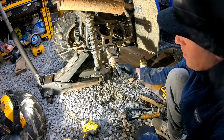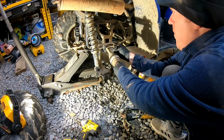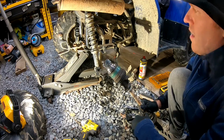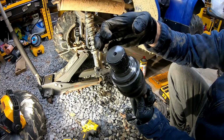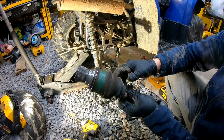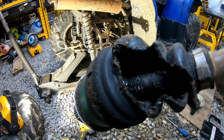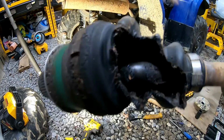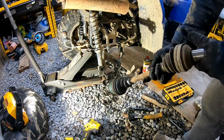And now with your axle, you're just gonna grab it and you're gonna pull, just like that. There's a little clip up here that just kind of clips it into place. But yeah, you could tell that was pretty bad. Now hopefully the new one we got matches up.